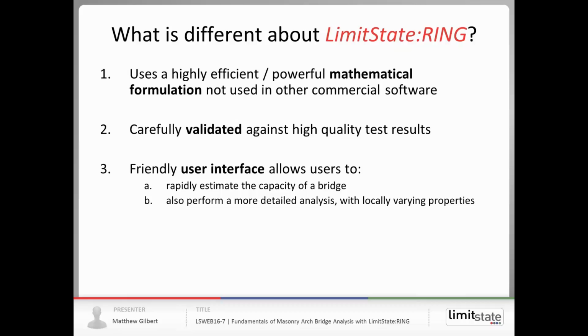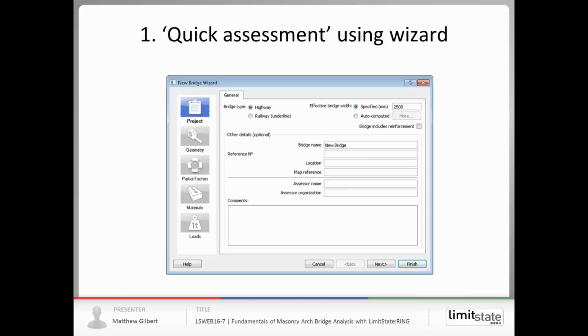Second thing is we've validated the software against high quality test results. And thirdly, we've developed a user interface which allows the users of the software to use it in 2 real ways. One is in a very simple and easy way to rapidly estimate the capacity of a bridge with minimal knowledge of the structure, and in a second way to perform a much more detailed analysis using local properties when those are available.